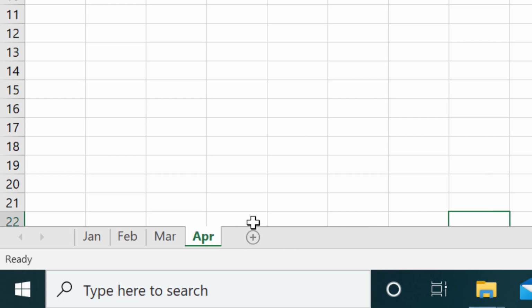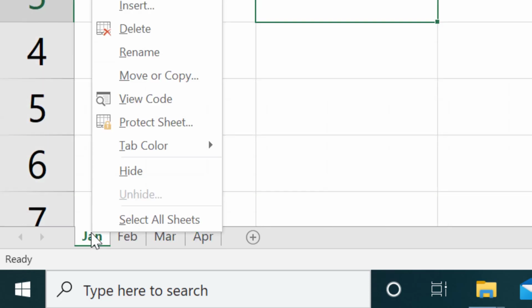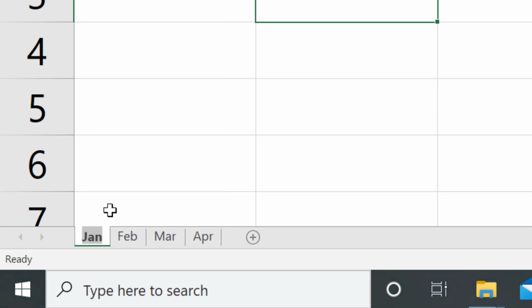So you can rearrange your sheets by just clicking them and dragging them and putting them where you want, or you can just double click and rename them, or you can right click on any of these sheets and click Rename, and you will be able to rename the sheet. We're going to be talking about this when we talk about tab color and all the other things that have to do with sheets. But for now, I just wanted you to see that you can add as many sheets as you want, and you can even rename them or rearrange them.